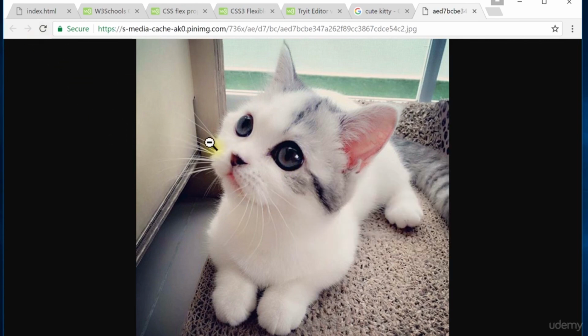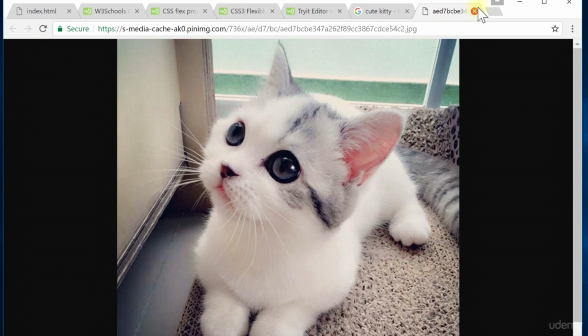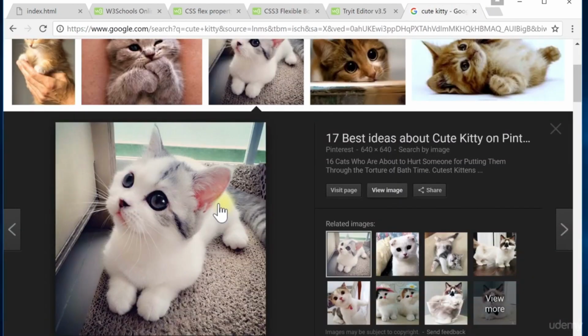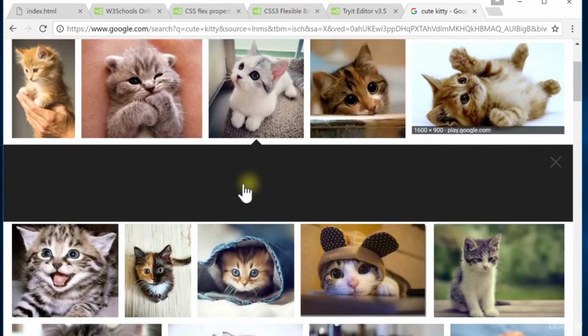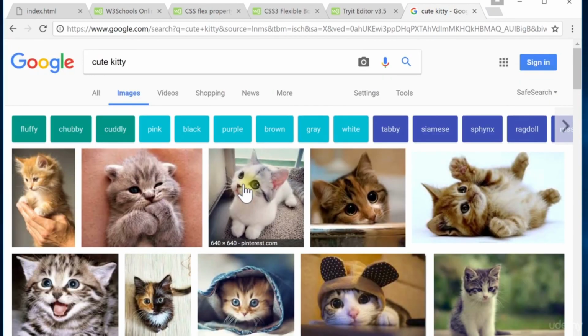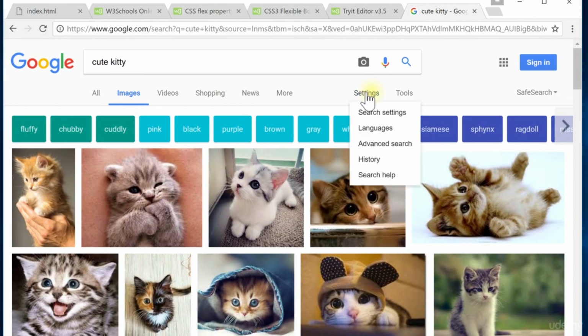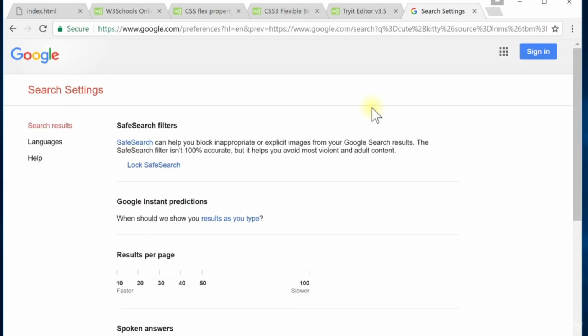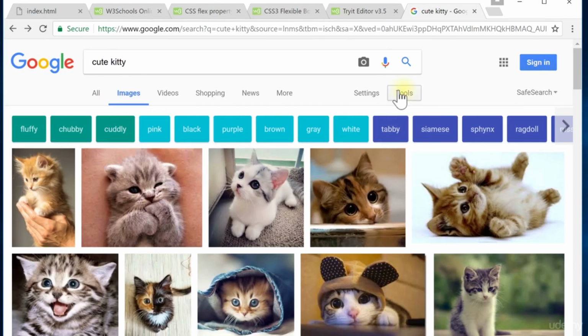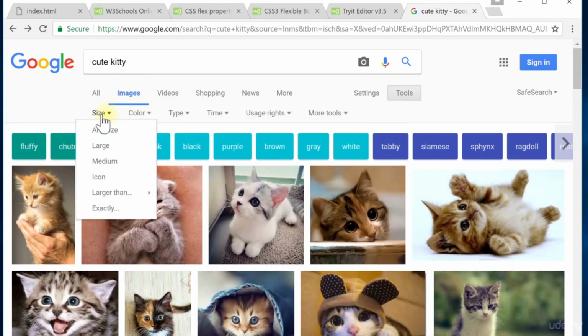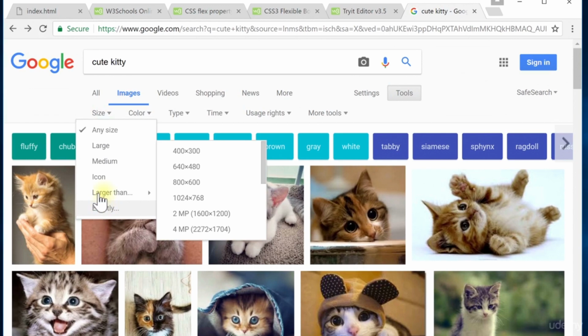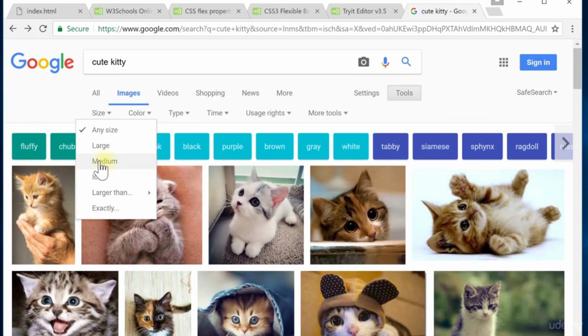And that image is actually huge. Let's try to find a smaller image so it won't mess up our website too badly. Of course, we can fix it with CSS, but let's just make things easy right now. We'll go to Search Tools, go to Size, and let's do Medium.